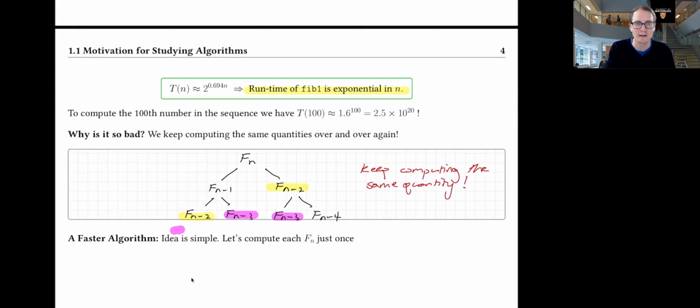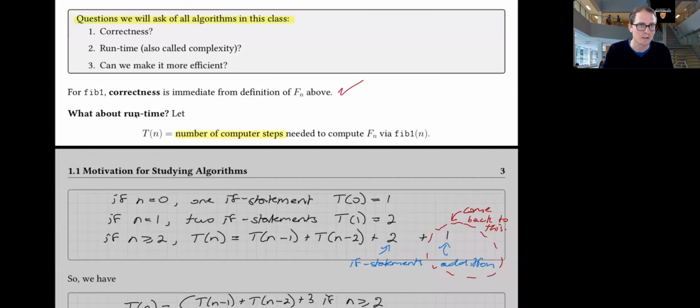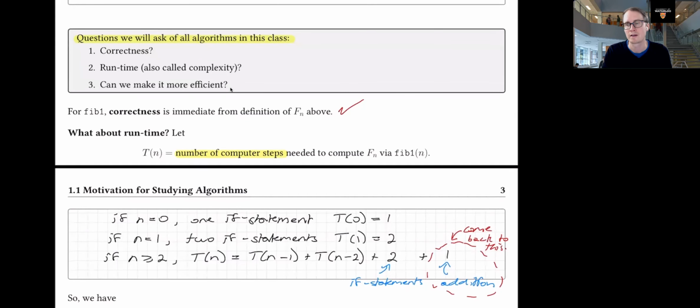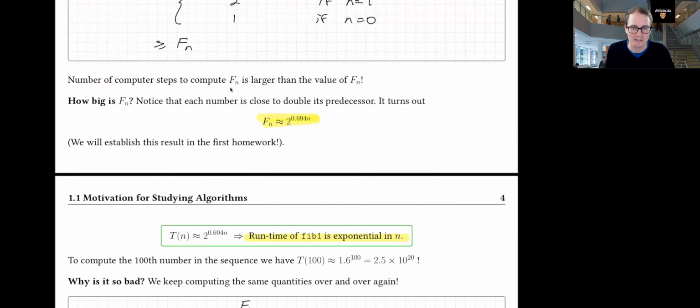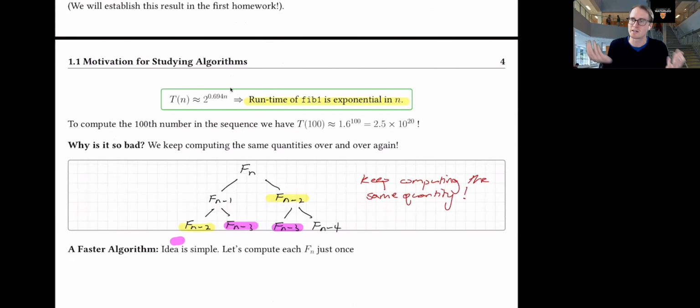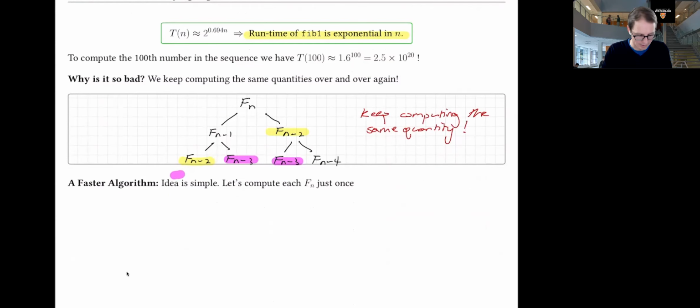So now we get to our third question, which is, can we make it more efficient? I think yes. And probably some of you, or maybe all of you, have already thought of a way to make this more efficient. And that's why this is just an example in lecture number 1 of this course. I'm just trying to give something simple to get us going. But my idea is, let's just compute each number once. Let's not compute it an exponential number of times. So how do I do that?